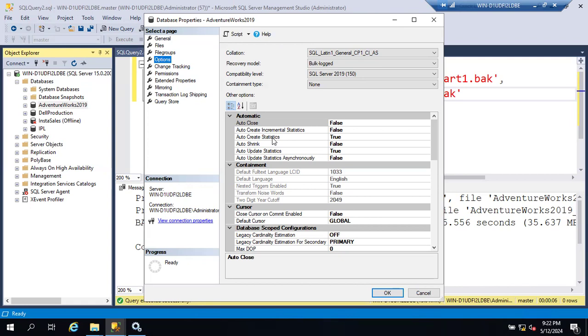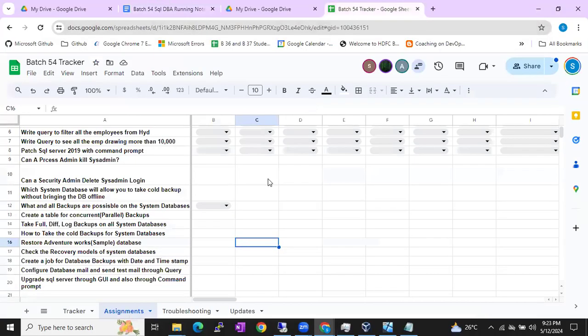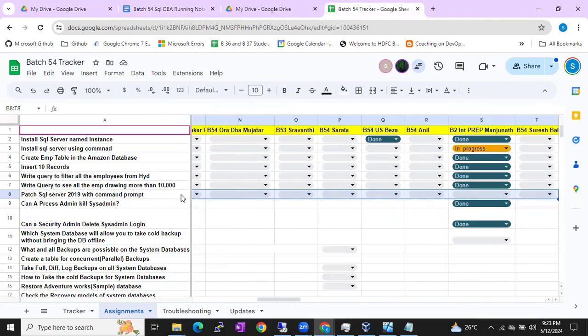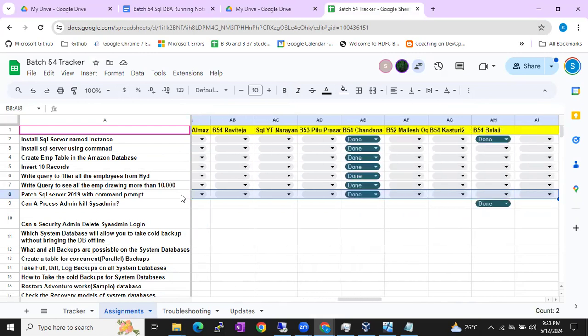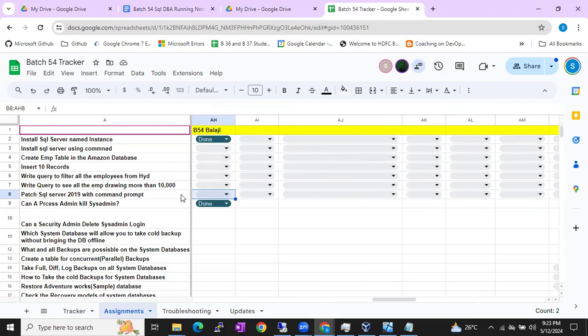Sir, assignment. Can you add? Assignments I have added, Manju. Come on, in front of you only I have added assignments, right? Yeah, we added 2 only. How many do you want? 200 you want or what? Even the tracker you didn't cover. Security, we did only. If you feel that you want more, you can add it. Okay? You can add it, no issues.